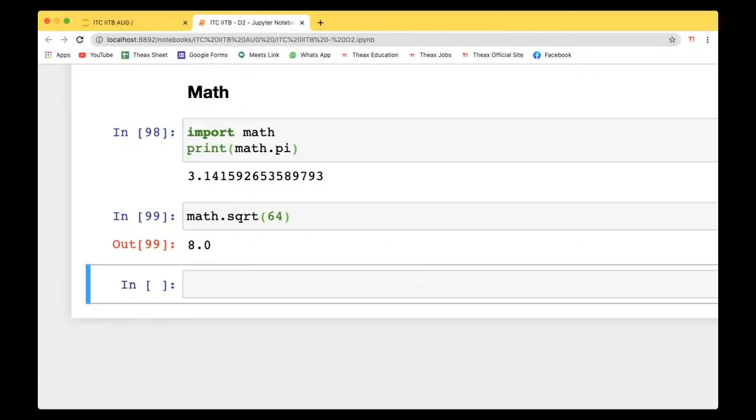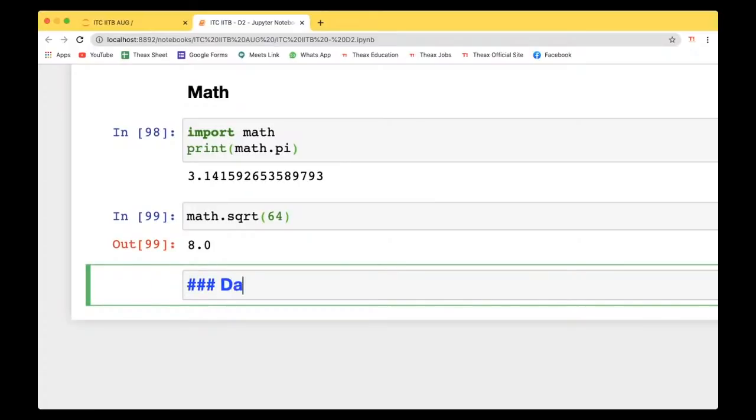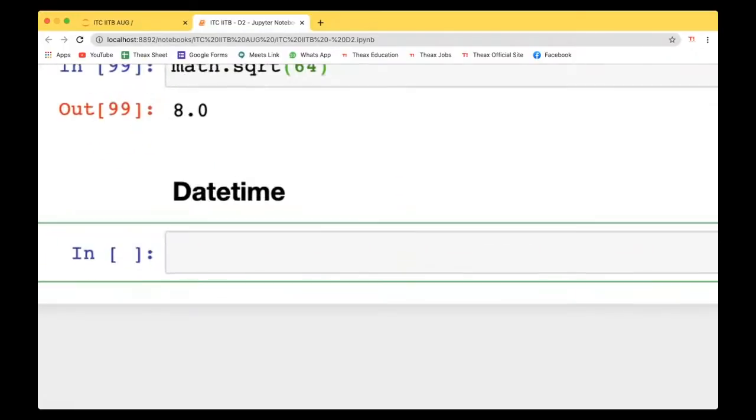Moving on, now we'll quickly see a different module, datetime. That is very easy, very interesting, and widely used. Datetime is not a type of its own.